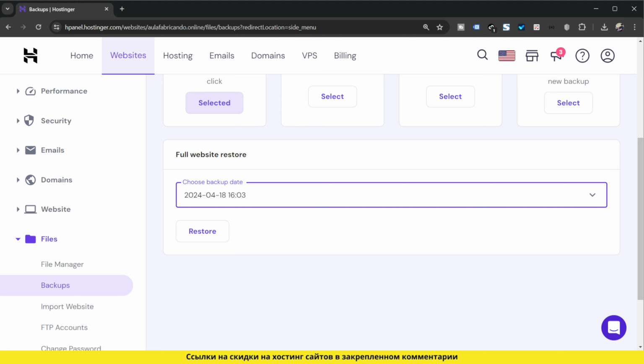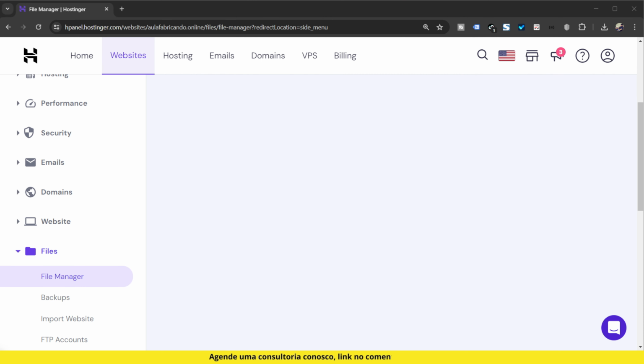In fact, if you have a problem and don't have any new information on the site, you can try restoring old backups to see if it fixes the problem you're getting. Increasing the memory of WordPress itself is also a step that solves many of the problems. Increase the memory available for WordPress. The first thing you have to do is check with your hosting company what the memory limit is available on your server. The one we are using is a plan specifically for WordPress. We have 3 gigabytes of memory.